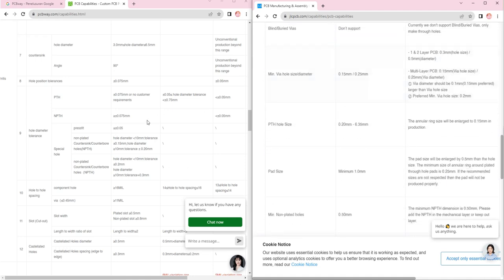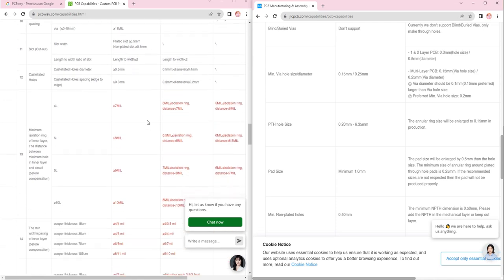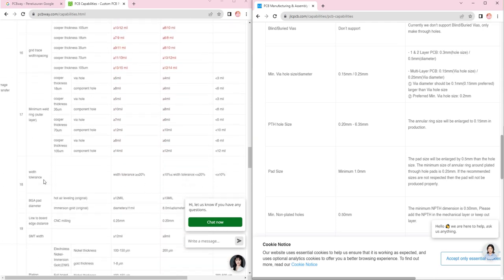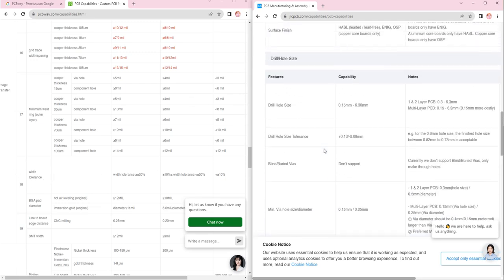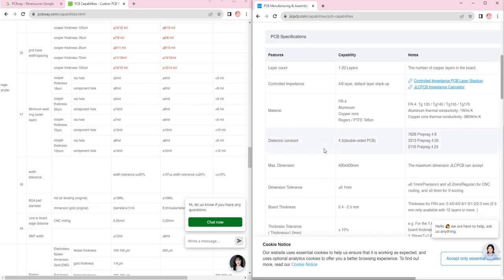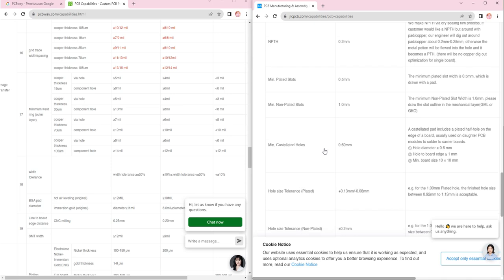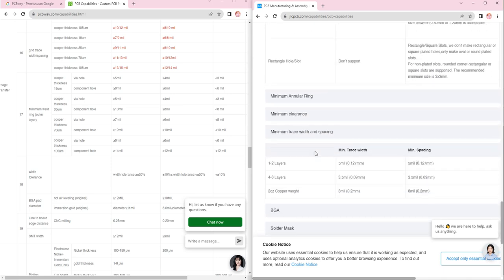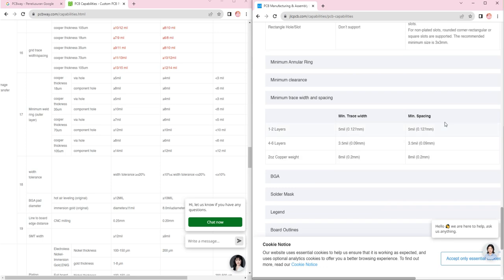But if you compare to small PCB manufacturers, they may not be as detailed as these two companies. So, always check your manufacturer's specifications for making PCBs, because not all manufacturers have the same capabilities to do the same specifications.